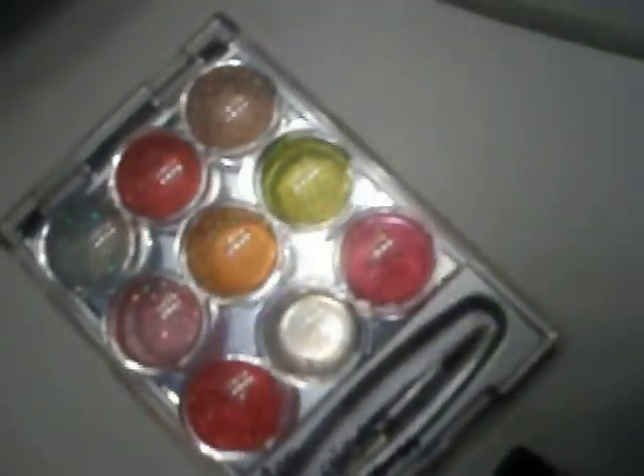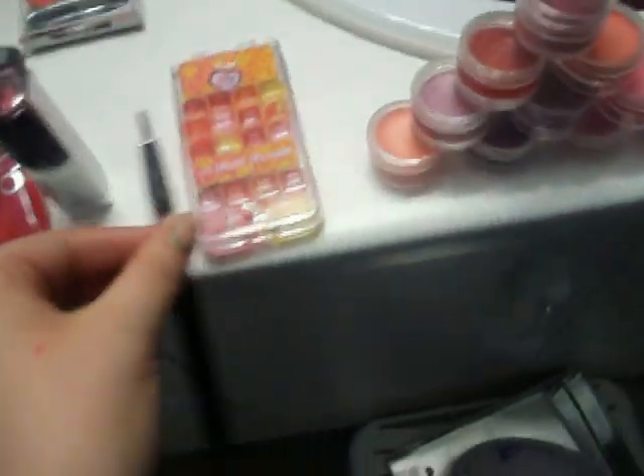I have this little iPod case — it's really cute, I got it at Children's Place for $2.99. I have this little palette that comes from Aqua also. I have lots of colors. This is one of my best lipsticks — it's Disco Pink, number 810. I bought it at Walmart. I have this lip brush that I didn't put in the case because I thought it was really big.